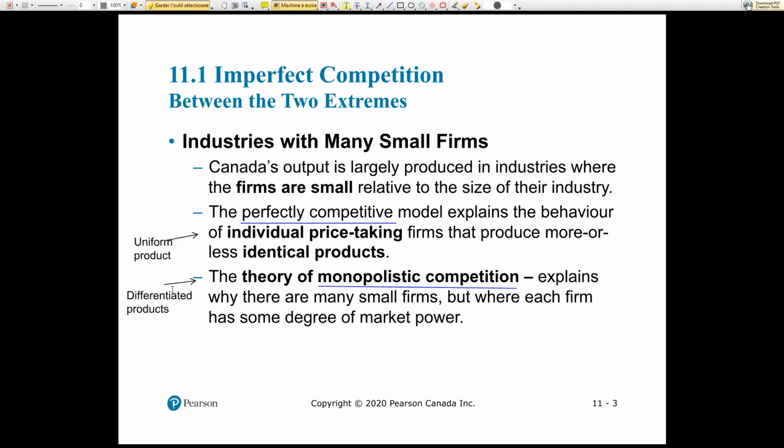And then since they are differentiated, then you sort of have a monopoly-ish situation in your own product line. But of course, even if I try my best to convince people that my shampoo is so much better than the others, it's not like I can charge 3 times as much. At some point, people are going to say, well, I don't care anymore about your shampoo. It's too expensive. I'm going to buy the competitor.